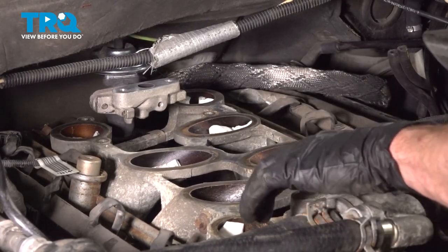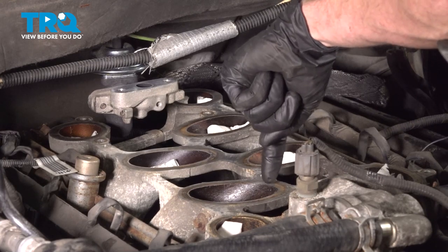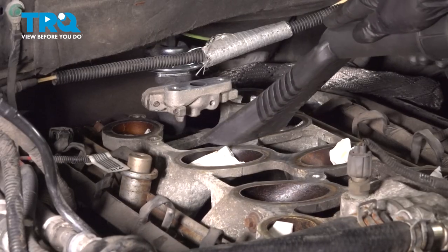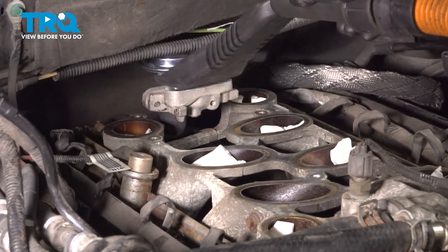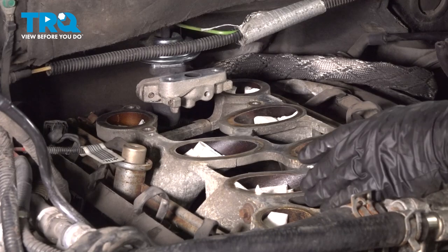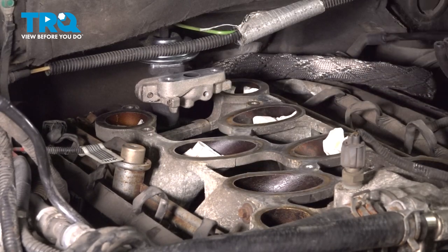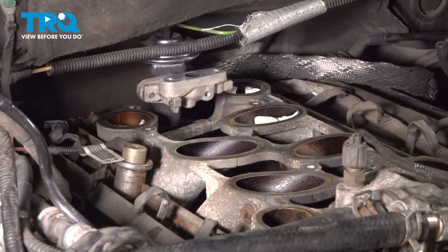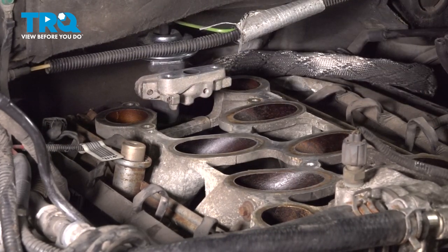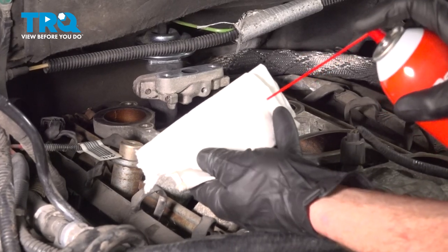Now that we've done that, we're going to continue on with a vacuum cleaner. I just want to make sure that I get all of the debris out of each one of these ports. It's common to have some that fell down into the port and is stuck on the rags. You want to make sure, once again, nothing falls inside of any of the ports as we do so. Now that we have that done, continue on to making sure that you remove all 8 rags from the engine. Double check to make sure there is nothing inside of any of your ports. Now we'll use some parts cleaner on a clean rag and clean down the mating surfaces.